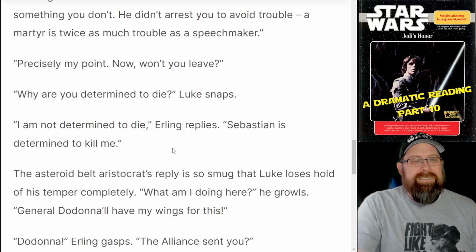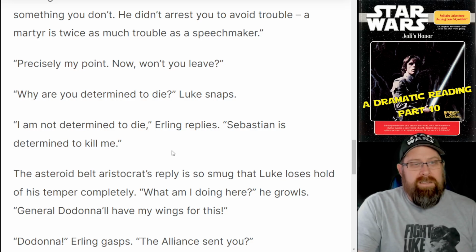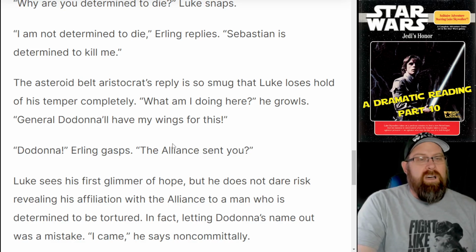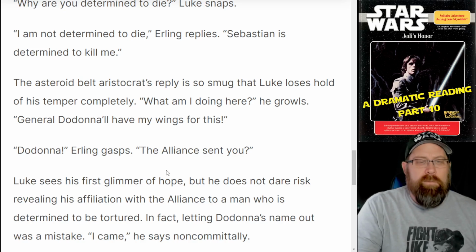"Why are you determined to die?" Luke snaps. "I am not determined to die," Erling replies. "Sebastian is determined to kill me." The asteroid belt aristocrat's reply is so smug that Luke loses hold of his temper completely. "What am I doing here?" he growls. "General Dodonna will have my wings for this." "Dodonna?" Erling gasps. "The Alliance sent you?"